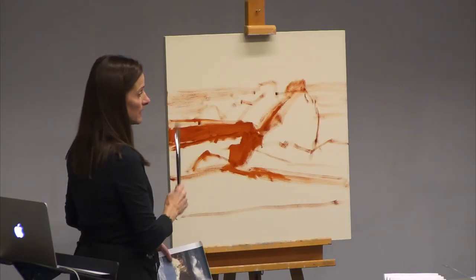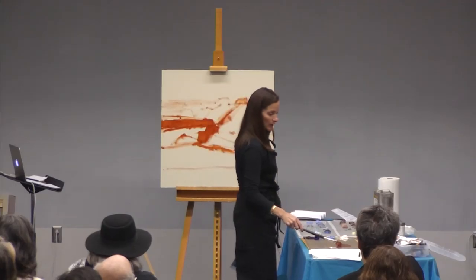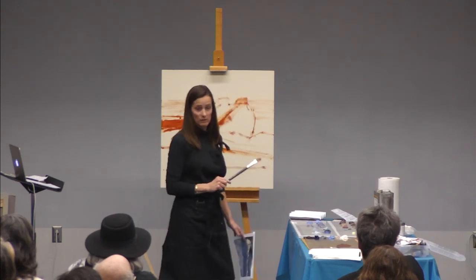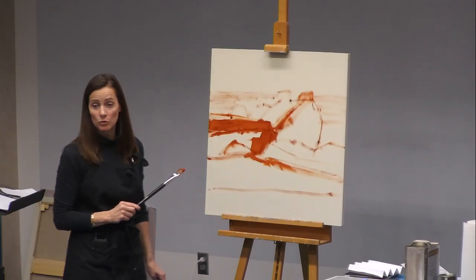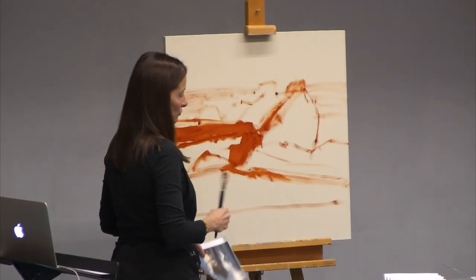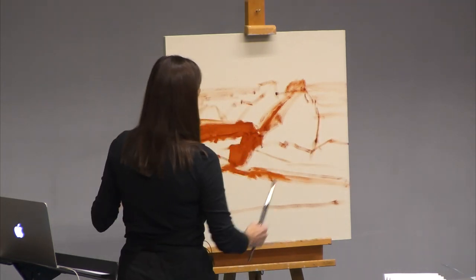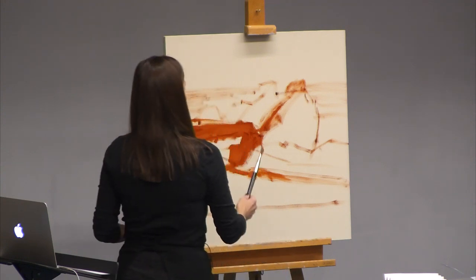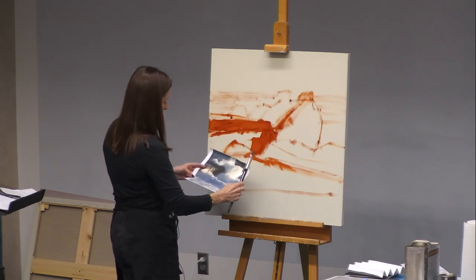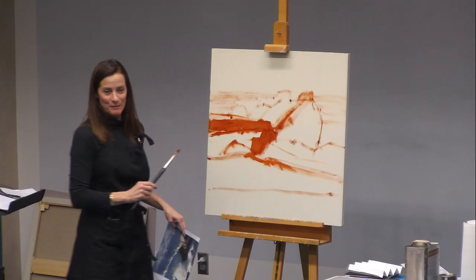So these all start with this transparent red oxide. I like it because it's transparent. I know people use burnt sienna. I would use burnt sienna if I was doing a forest because there's a brown in it. This is more orange-red. So I'm thinking about that in my head, like I'm going to be tricky. I'm creating drama by cutting the corners. I'm using the red underneath, and then let me get this in really quick, and then I'm going to jump to something which you'll be surprised about.